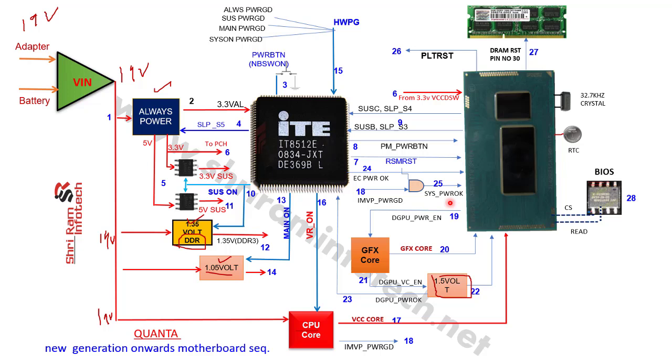The system power okay is the final signal in the power sequence, saying that all power planes are okay, all supplies are okay, and this signal is generated normally by the SIO. Okay, system power okay, just remember this name, system power okay or EC power okay. This signal is going to the CPU, saying to the CPU that all power planes are okay, and after that the CPU generates PLT reset, platform reset. This important signal, platform reset or PLT reset, resets the entire motherboard, and then the BIOS starts functioning. So this is how the Quanta motherboard power sequence works.